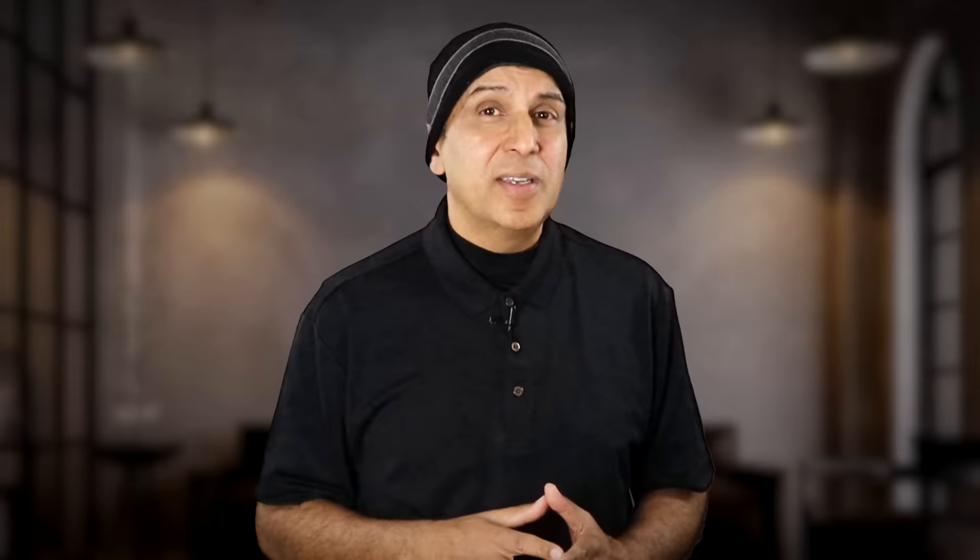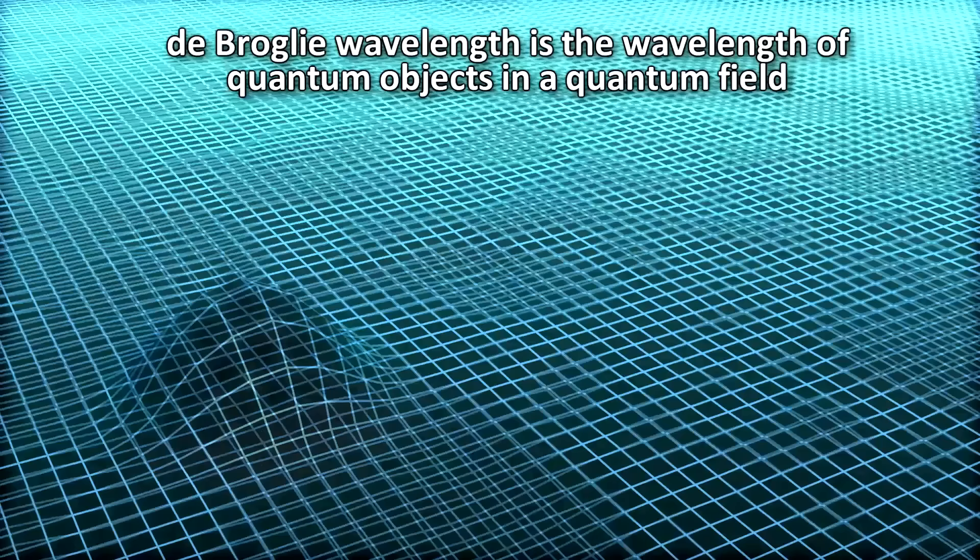This calls into question, what exactly is a particle? For that matter, what is matter? I'll have more on this in the next video, but for now, let me leave you with this teaser. There are no particles. Everything is a wave. Specifically, a wave in a quantum field. Electrons and all other fundamental particles are a wave or excitation in this field. The de Broglie wavelength of the particle is the wavelength of these waves in the field. Don't miss my next video. Until next time my friend.